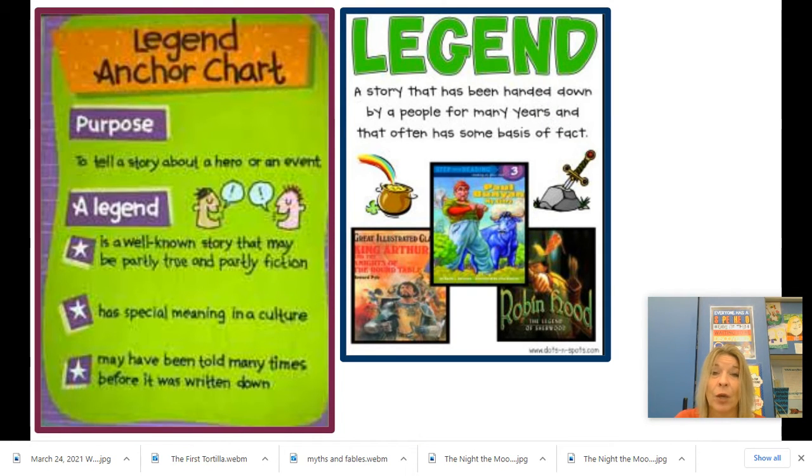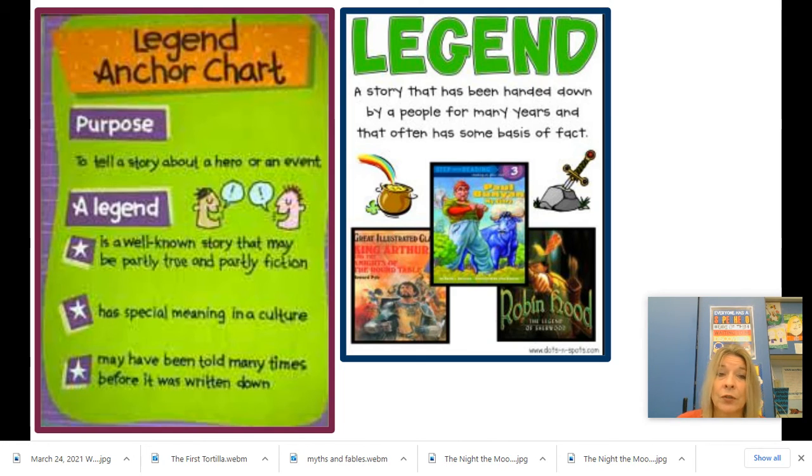Let's keep talking about this story, but I want to teach you a little bit about what a legend is today. We have been talking about lots of different genres. We've talked about fables and we've talked about myths. We've been talking about the moral or the lesson that we're learning. We're learning that those stories usually use animals as characters. We know they're pretty short and that they're old. Today, a legend is another genre. It has some similarities to fables and myths, but there's just a little difference also.